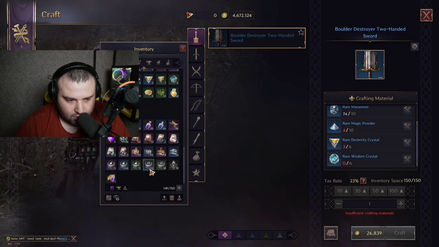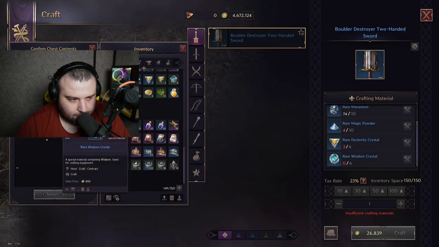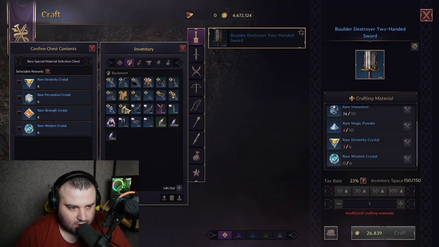So I have to go to the bag. I have to take this. Wait, 6 of this. Do you see it? Wait. Yes, I think you will see it now. I will click 6 of this.